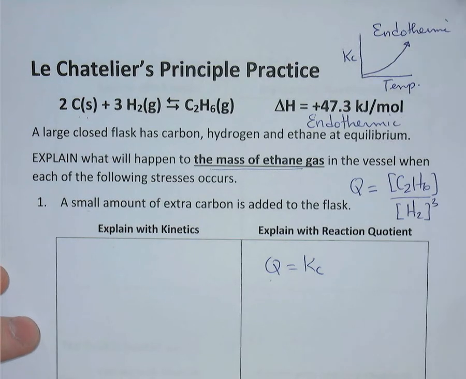From the perspective of reaction quotients, we would start by saying the temperature did not change, so Kc does not change. Q is unaffected by the addition of the catalyst because the catalyst does not change any of these concentrations. So Q is unaffected also. Since Q starts off equal to Kc, the reaction started at equilibrium, Q will still be equal to Kc when you add the catalyst because neither of those things will change, and therefore there's no shift in the equilibrium.